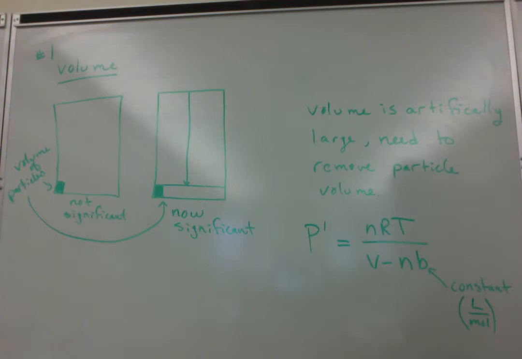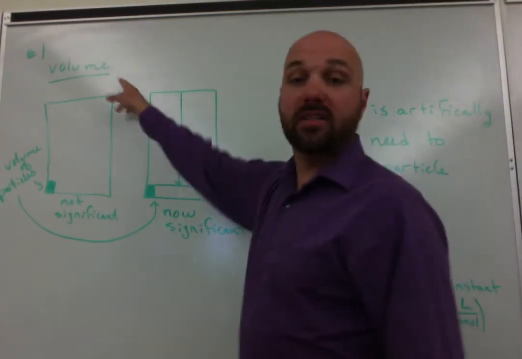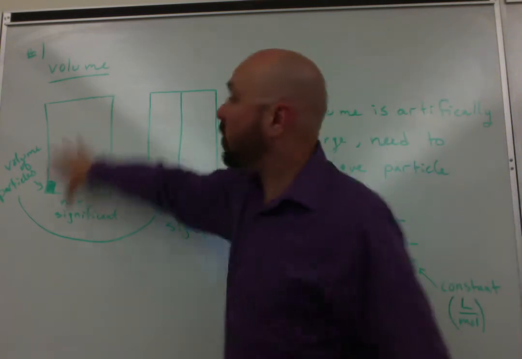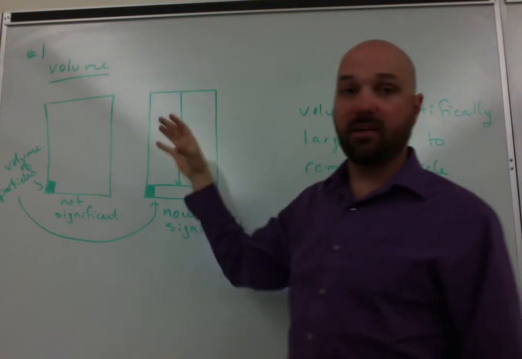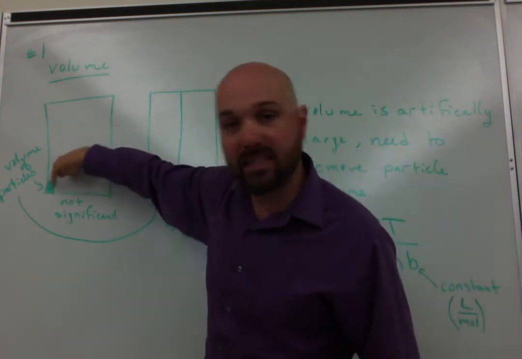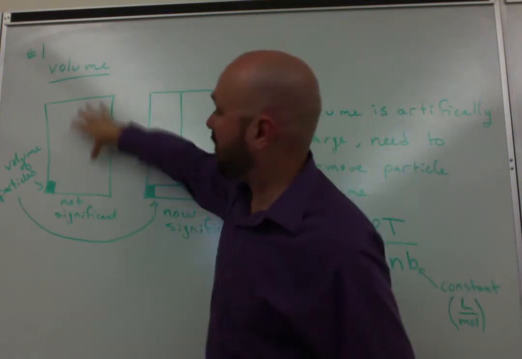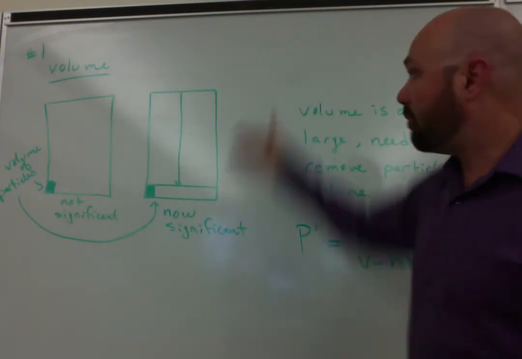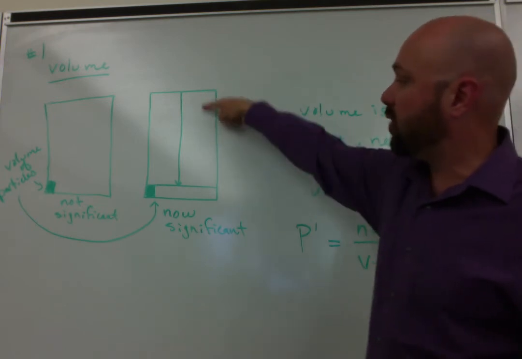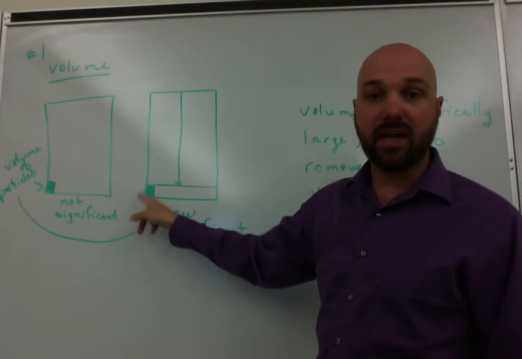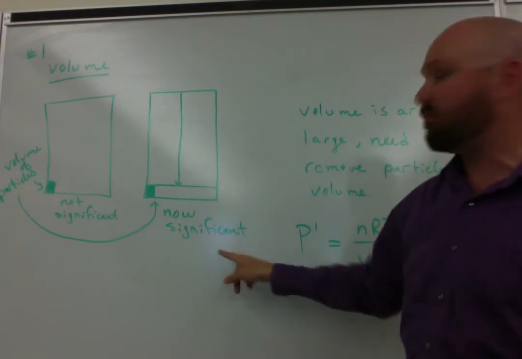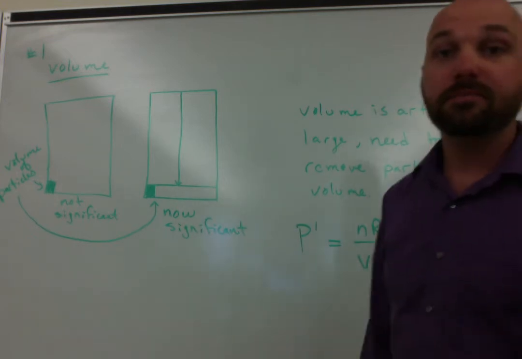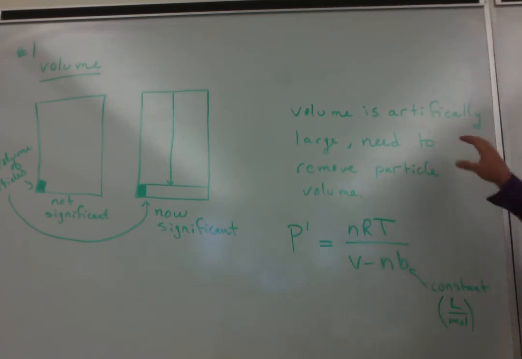All right. Now, the first one we're going to talk about is volume. Well, if we have this whole system, like as the container, and the particles, if we take the actual volume of the particles, take it down to this tiny little bit of space, then overall, that is not significant. But if we lower the top, so we lower the volume, and we have the same amount of gas, so we have that little bit of particles, now that's a pretty significant portion of the available space. Which is to say that our volume is artificially large.